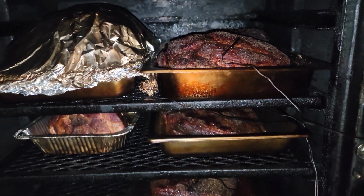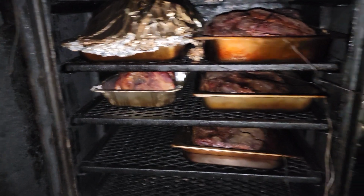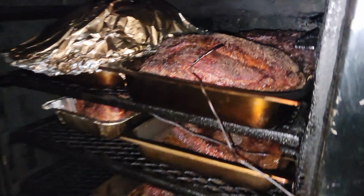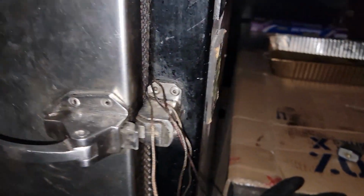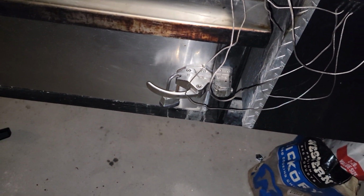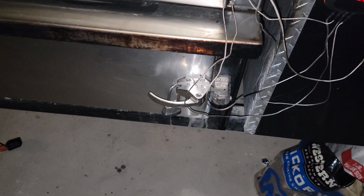Pit makers, man, they make a good pit. Whether you cook in pans or whether you don't cook in pans, it doesn't matter. It's gonna come out delicious. All right, let's close this up. And guess what? I don't have my keys to my lock down there because I got it locked up. So I got some good fuel in there. If you've seen it before, you know the boat is very efficient. It don't take much.